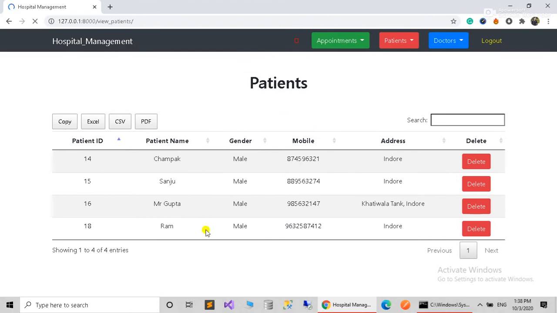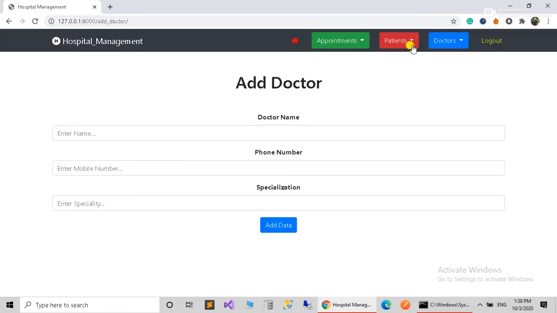So currently four patients are available. Let me add one doctor as well. So it will give us an idea about adding an appointment, because before adding an appointment, patients and a doctor also need to be available. For this doctor, we can say Doctor Sham Gill, and mobile number again.